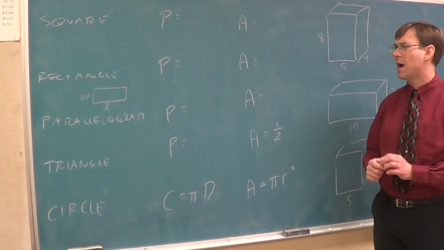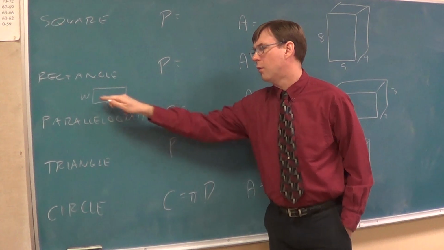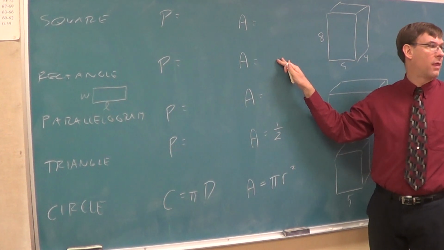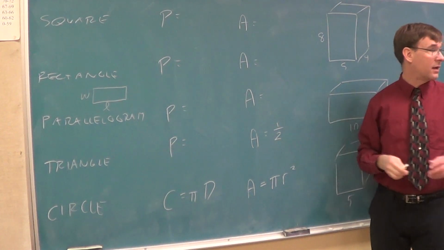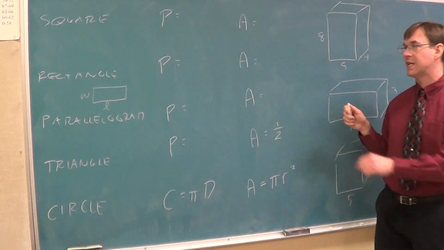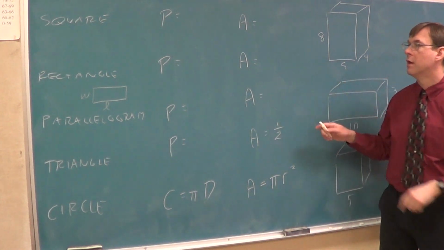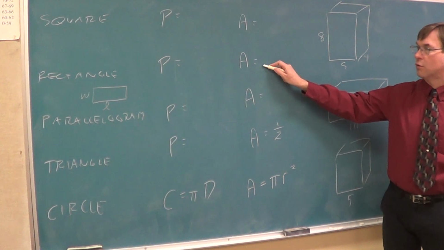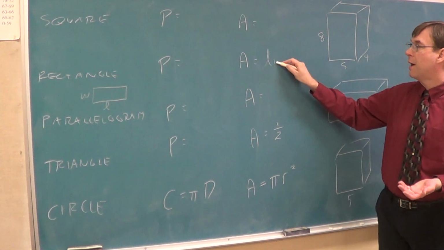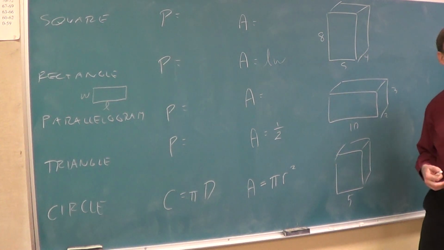Can anybody describe just with words, how do you find the area of a rectangle? If you know the length and the width, how can you find the area? You just take the length times the width. You just multiply the numbers. So we know from life that we could write a sentence that says to find the area of a rectangle, you multiply the length and the width. If I want to do that as a formula using some variables, you just write W times L. I'm going to write L times W because math people tend to go in alphabetical order with their letters more often.